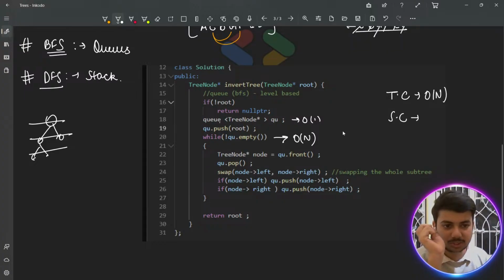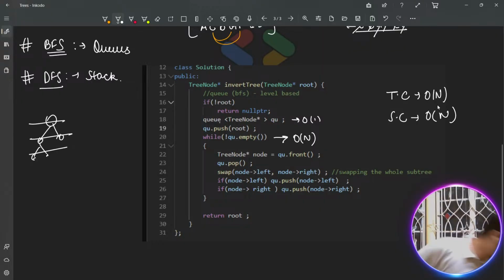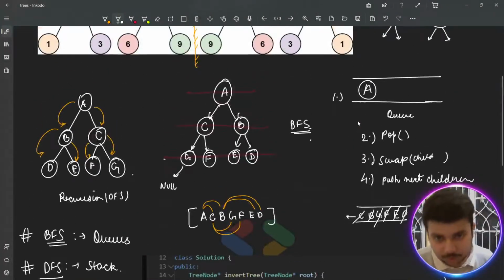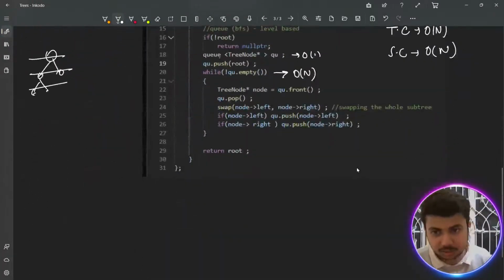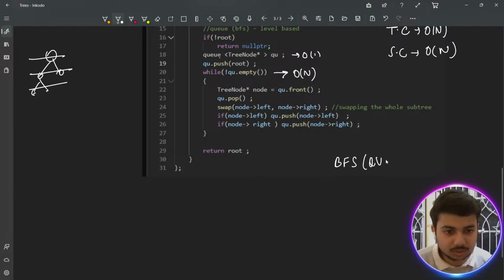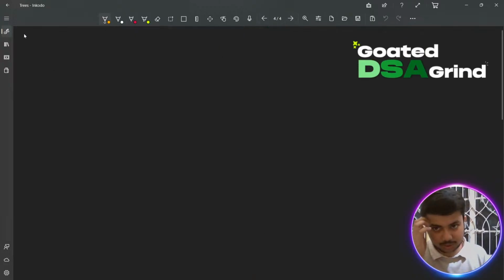What is the space complexity? Since we are making a queue, so we are requiring space, the same space obviously, because again we are inputting every node that is there. Okay, so this was one approach, BFS का Q के साथ, ये यहाँ लिखते हैं, BFS using Q। अभी दूसरा देखो अप्रोच क्या है कि this time we will be using depth first search.